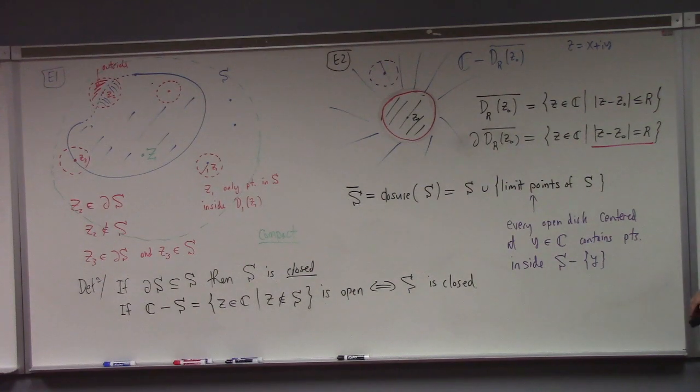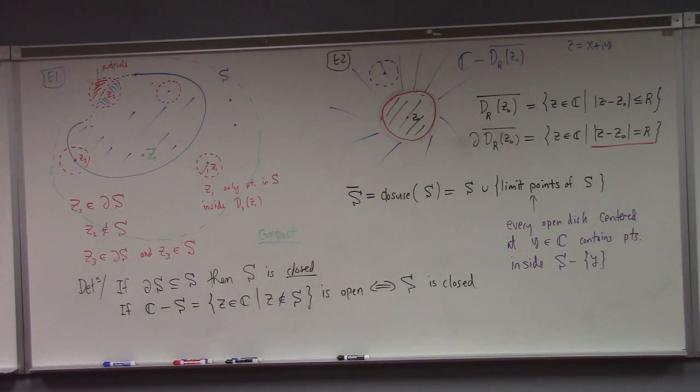Yep. So you have a set that is closed but not bounded? Absolutely. Would it be like if we had greater than or equal to x equals 2 or something like that? That would work. Yeah, greater than or equal to 2 would be closed. True. It would contain its boundary. Its boundary is the line x equals 2. X equals 2 is the boundary line, the boundary of the set.